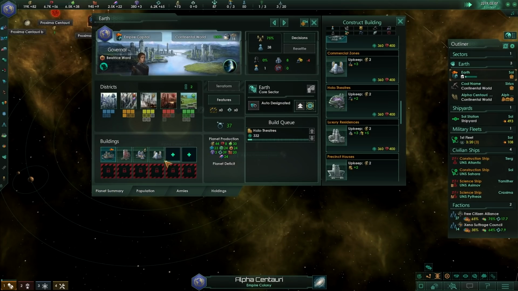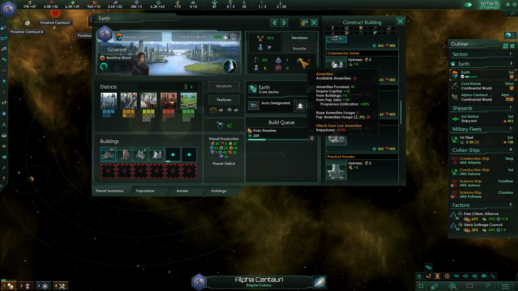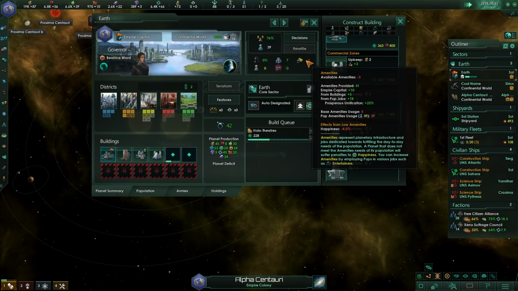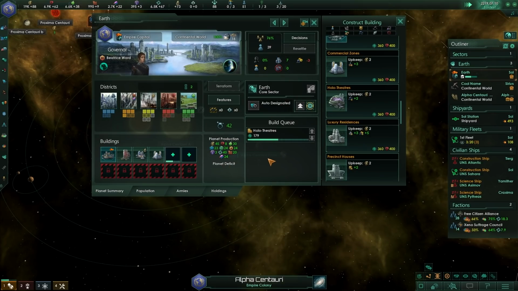So these amenities are basically toast. Let's call them toast, shall we? Yeah, let's do that. If you want to build one of these, it's always a good idea to keep your amenities as high as possible, because the higher your amenities, the more happy your population, the more stable your population, the more resources they generate.